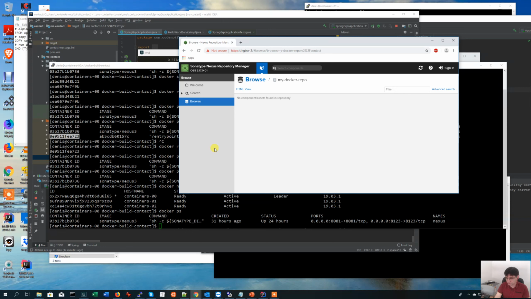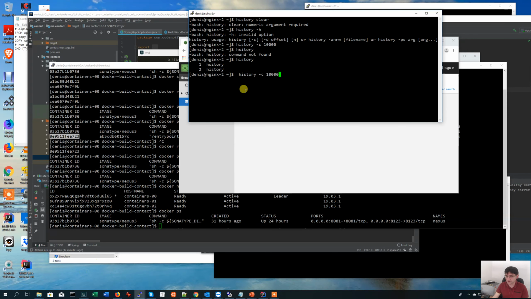And to reach this application, I'll go through a gateway, Nginx gateway, which is actually another virtual machine that I have here, that is running here. That's my Nginx machine.